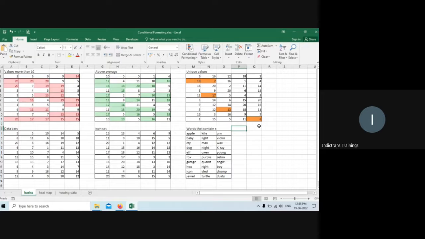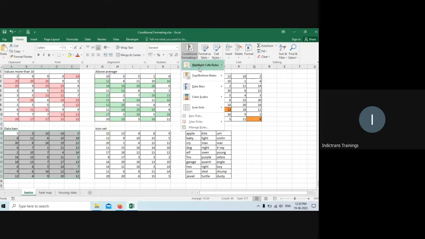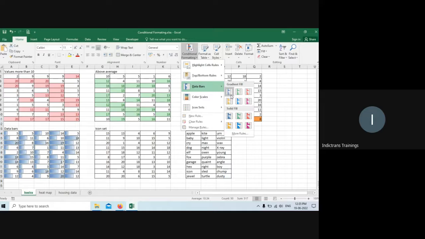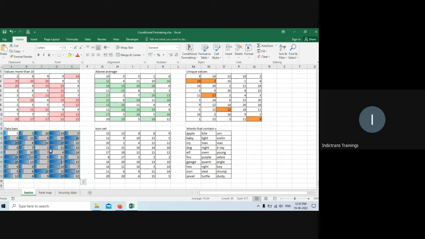This is definitely useful. Now it's not only about highlighting. You could also have something called data bars. So click here, do conditional formatting, and click on data bars, and you could have something like this. This is a pretty cool feature. What is it doing here? If it is a 5, it will fill in a little less. 2 is very low, but if it's 18, it fills it more. So you're giving a visual indication on a cell. So it's very similar to Sparkline, but Sparkline will give a visual indication for a number of values. This will, for a given value, give an indication. So this is pretty helpful.